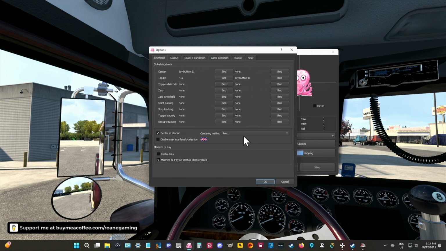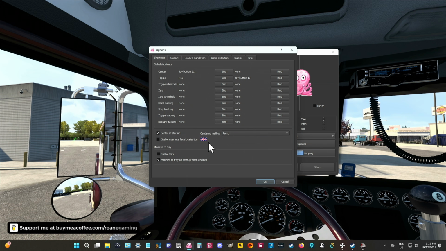Now, there is a bit of a caveat. If you're wearing a cap like I am at the moment, and again, once I start it, I'll show you, it may wander a little bit because it sees the cap as part of your head. If that happens, there's one of two things you can do. You can reset it so that it's centered again, or take your cap off and just use it without the cap. So center at startup, you have that enabled.